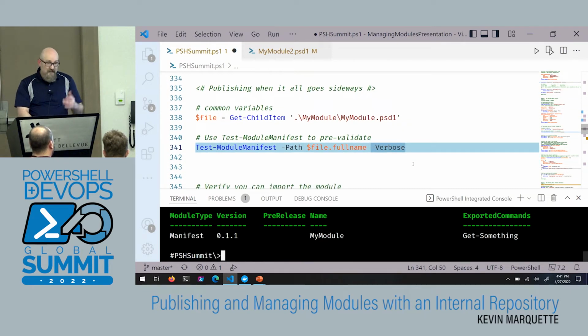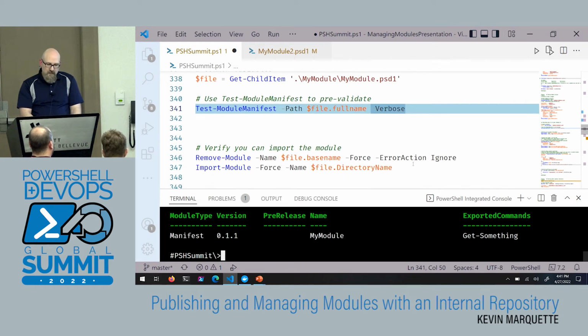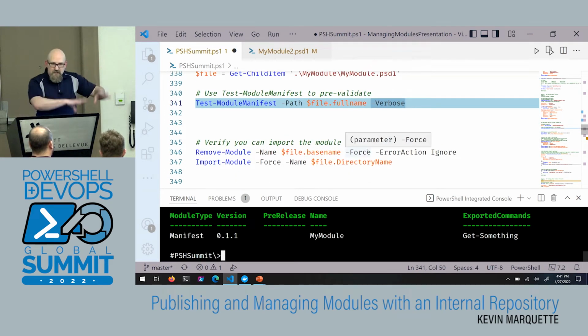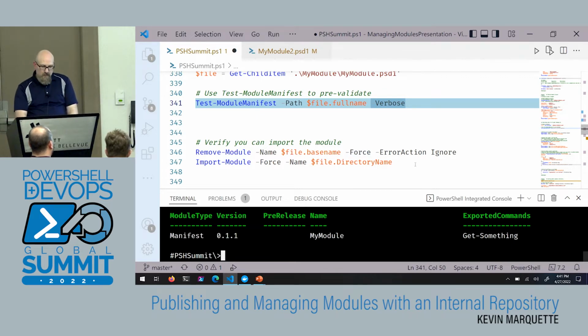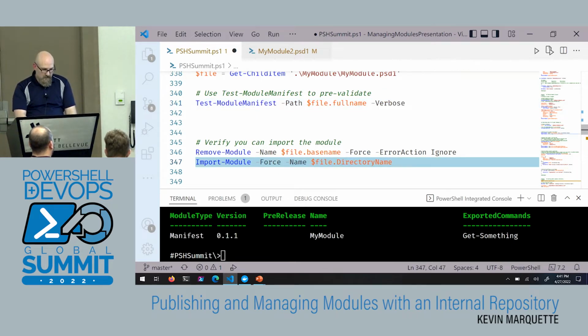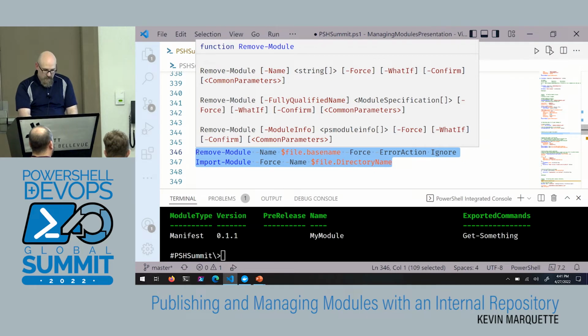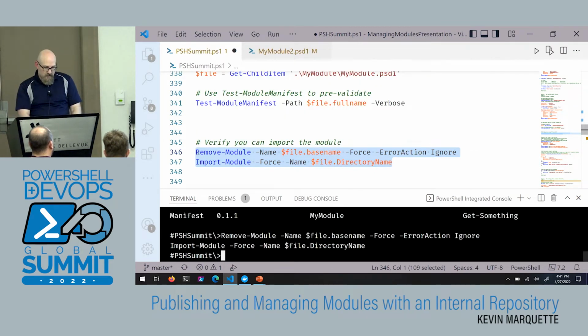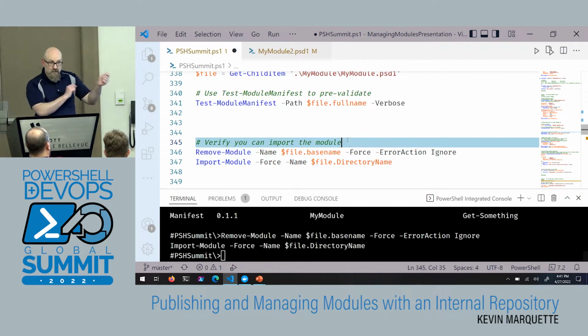But if that's failing, just go back to basics. Remove it from your session and see if you can import the module. Many things can easily break your importing if you didn't realize it, and that's going to make everything fall down. So always make sure that your module is good and sound before you start trying to troubleshoot PowerShellGet.